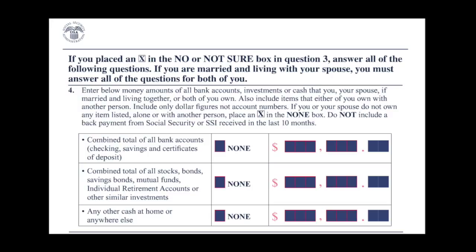If they tell you there is nothing in their bank account, they don't have any stocks or bonds or anything, ask them if they have $1 in change in their couch, somewhere, anywhere. Just explain that you have to put down $1 or you cannot move forward on the application.